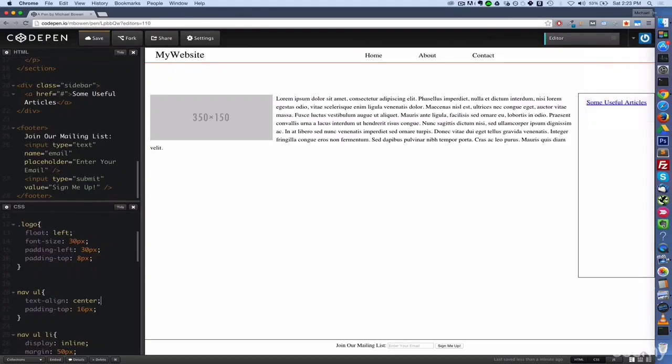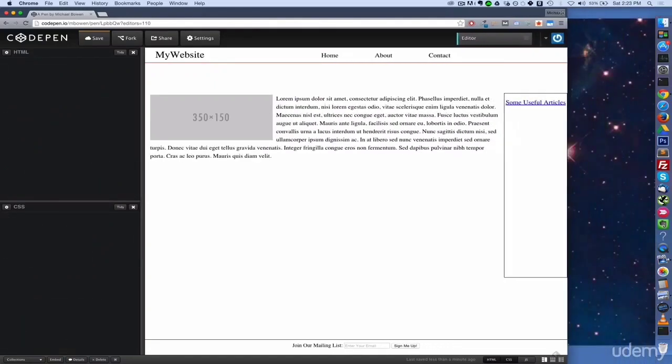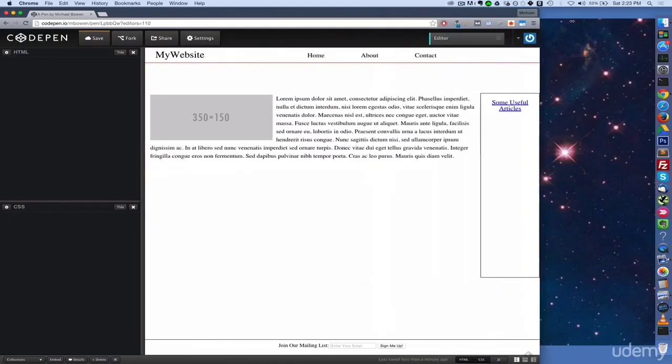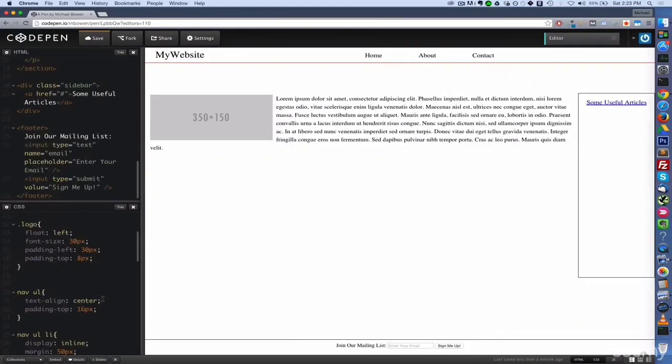to make it to where it stays in proportion with the rest of the page as it gets smaller. So for that, I'm going to use percentages. And first, I'm going to have to get rid of this text align center. So I'm going to do margin left, because I'm creating space between this and that, for 25%.